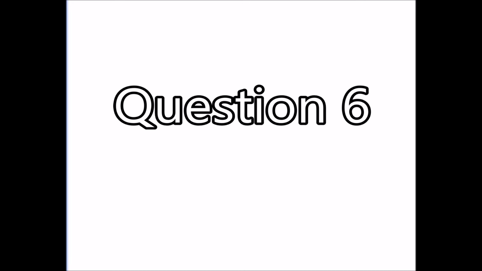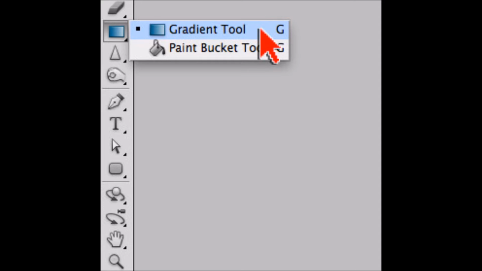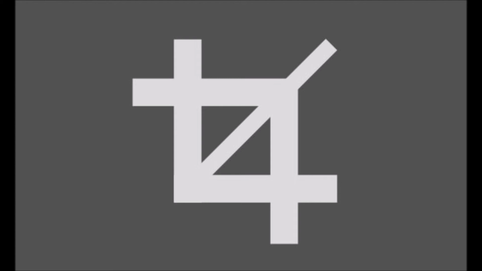Question 6. I used several technologies when making my media product. I used Photoshop as my editing software, which I was familiar with, however I learnt many new ways of doing things while making my magazine. Some of these include using a gradient, forming text around an object, and other ways of cropping. Photoshop made it easy for me to bring all the elements of my magazine together to create a final product.